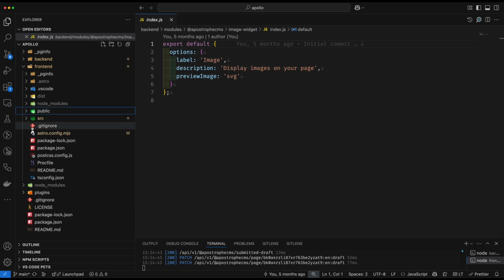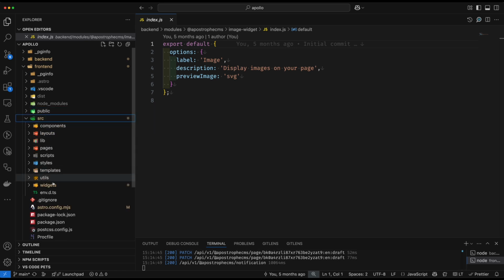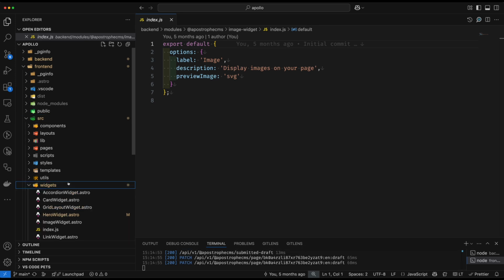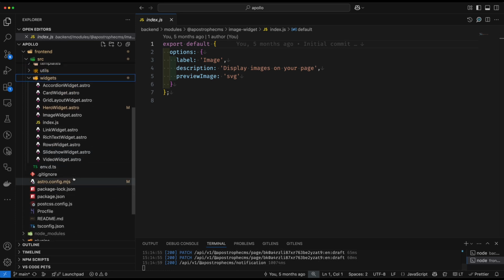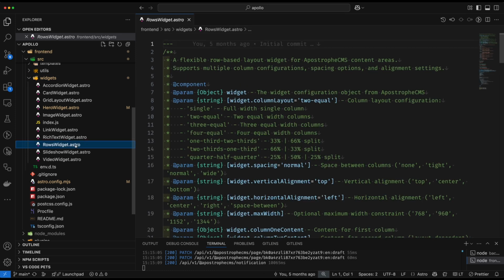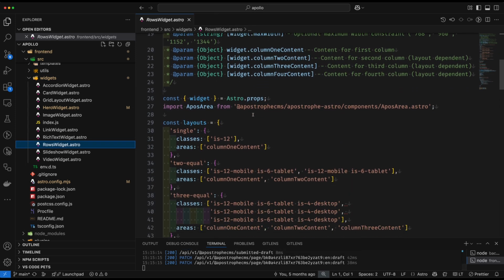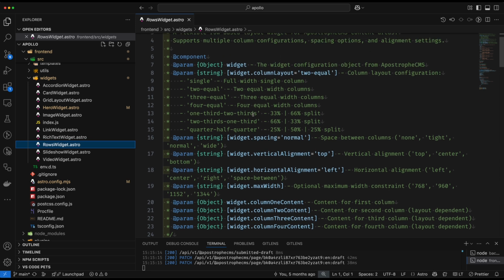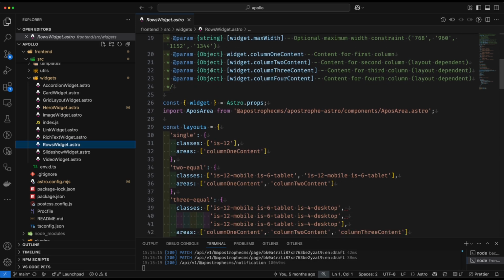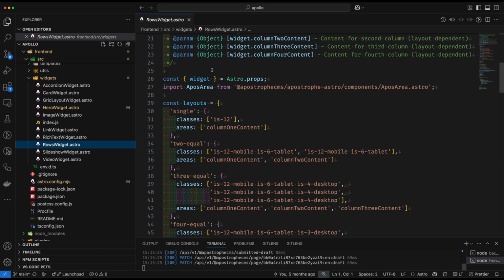So looking into the source folder itself, your widgets are going to be placed within this widgets folder. And then for each widget that you want to bring over from your ApostropheCMS project and display in your Astro front end, you're going to want to make a component. So for example, here's the rows widget component. And you can kind of explore through this and see, again, we have our front matter here that is creating all of the JavaScript needed to be used on the server side for powering this widget.